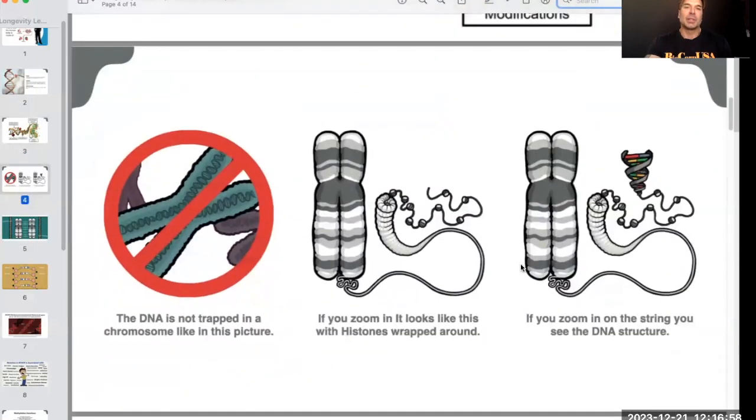And here on the next page, you can see a chromosome. Now, the reason why the chromosome is crossed out is because it's not a correct representation of what the chromosome looks like, because it looks like the DNA is trapped inside the chromosome, which is not correct. The real representation is that the chromosome itself is your entire DNA. As you can see, as we unwrap the chromosome, you can actually see those histones where the DNA is wrapped around, and the tie-in string. And if you go all the way to the right, you can actually see that the entire string is your DNA.